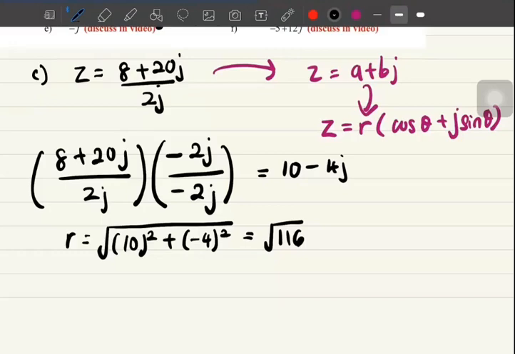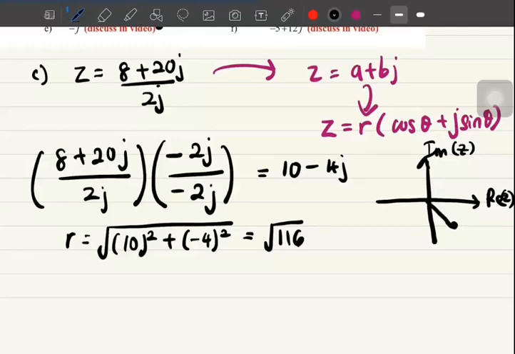What is the first step to find the argument? We need to plot it first, on the Argand diagram. This complex number lies on which quadrant? Quadrant 4, yes, some have answered. Quadrant 4 because you have a positive real part and a negative imaginary part. So you have it somewhere in quadrant 4.